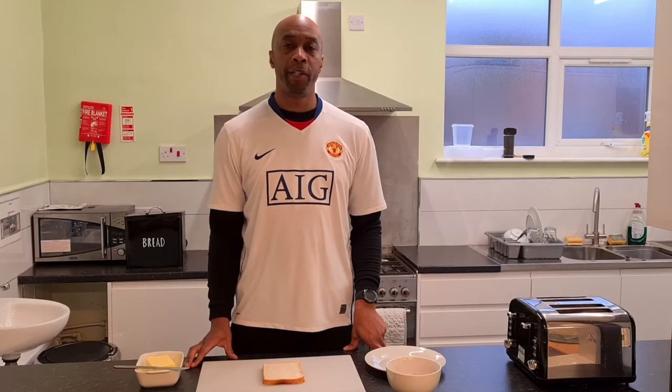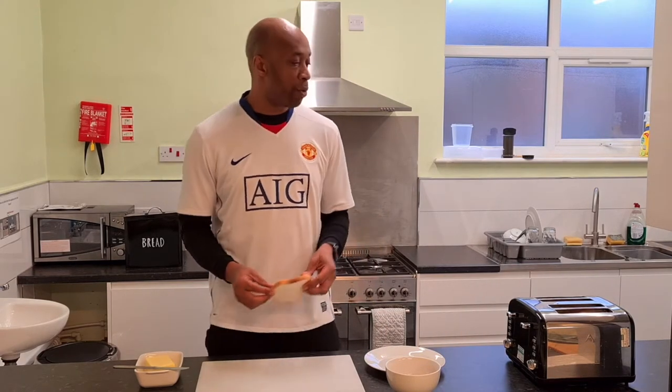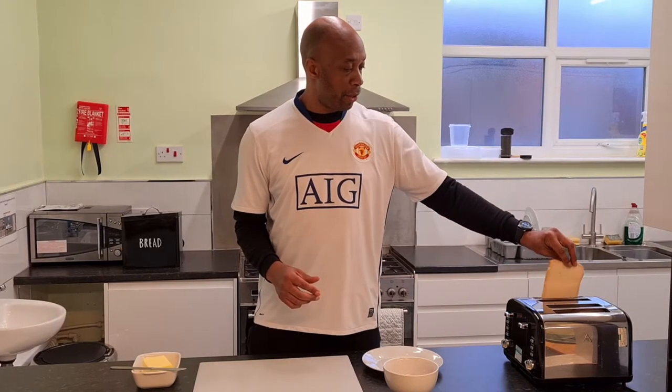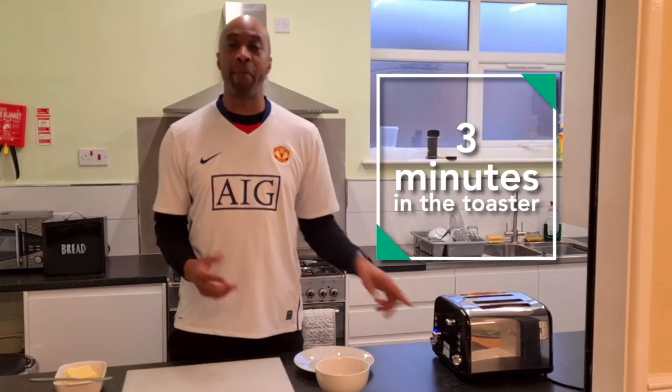The first thing we're going to need to make beans on toast is your slice of bread. If you've got a toaster at home, put it into your toaster, and I would recommend that you leave it in the toaster for 3 minutes.